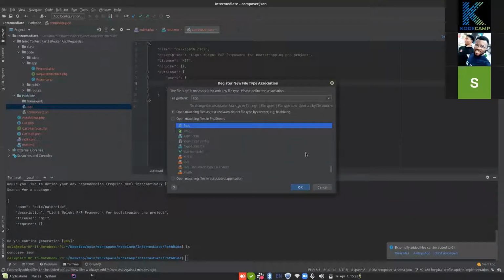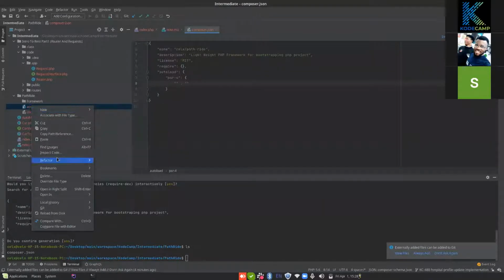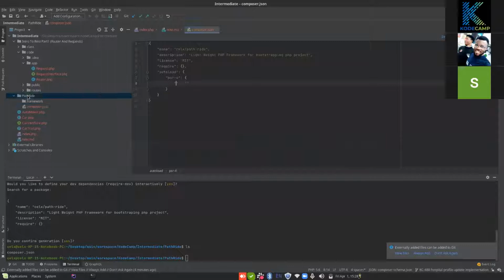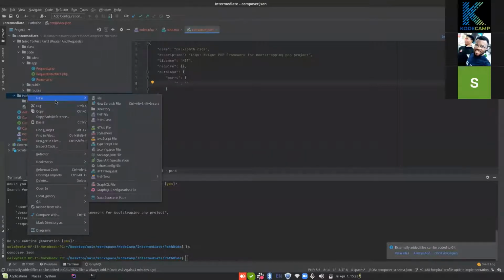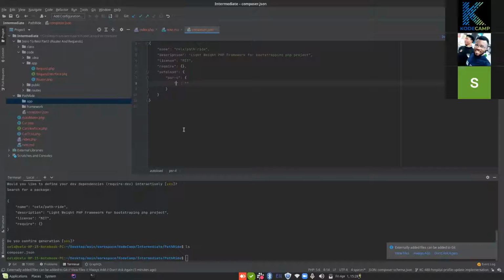So yeah, let me remove this. Inside of framework, framework just solely allows framework things, and one of these framework things is this thing right here.